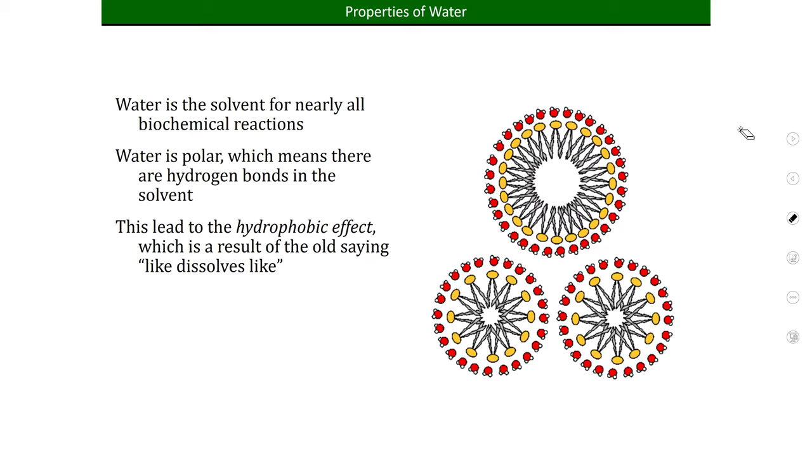This is just a cartoon rendering of an amphiphilic molecule called a phospholipid. These yellow pieces are charged. They actually have a negative charge on them, so they're going to interact with the water molecule. No, it must be a positive charge, based on the way that the water is drawn. What that does is create this little bubble inside the water, because all of this section in here is hydrophobic, so it's keeping water molecules out. And the region around the outside has favorable interactions with the water molecules, so it allows it to be dissolved in the water and creates these little pockets where the water molecules don't interact.